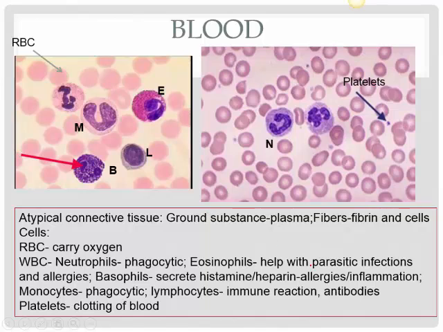This is important because it takes part in parasitic infestations and allergies. So whenever someone has severe allergies, spring is coming up, pollen in the air, if it's a lot, some of you may suffer from allergies. If you take your eosinophil count at that time, it will be up. If someone has parasitic infections like worms in their body, again, the eosinophil count goes up because it helps to deal with this. Okay, so that's the function.